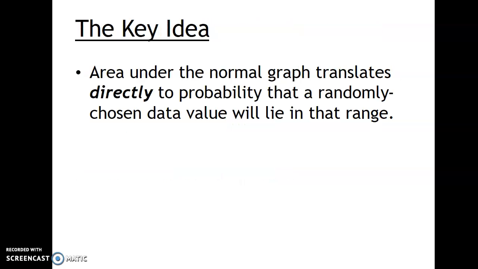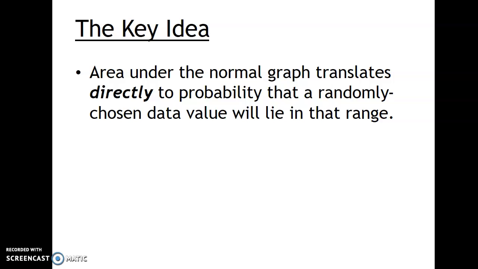So I mentioned the key idea, we're going to end up measuring areas under here because we want to figure out how likely it is, if we pick out a particular data value, that it falls into certain ranges. So probability translates directly to area in this instance. That means for the rest of this section we're going to be very focused on how we measure areas underneath this graph. Now, calculating the area directly is quite a challenging problem. It's the sort of thing that I wouldn't normally expect my calculus students to be able to do in a Calculus 1 class. You need a fair amount of tools in the toolbox, so to speak, in order to do it.